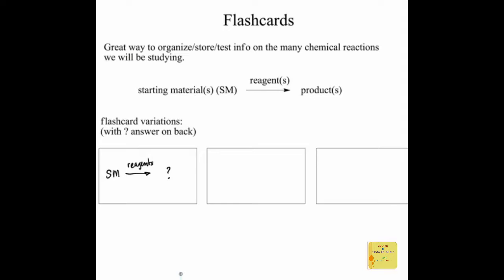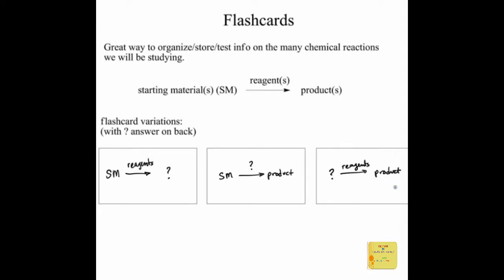Okay, but that's not the only way that you can or should test yourself. Another way that you can test yourself is to say, okay, if I had this starting material and I wanted to go to this product, how could I do that? That's a transform type problem. Those are a little more challenging because now you have to plan what reagents and what reaction conditions are going to be necessary to do the mechanism that you want to employ. Okay, but that's still not the only possibility. You can also say, okay, well, given the following reagents and giving this as the product, what starting material did we start with in order to go there?